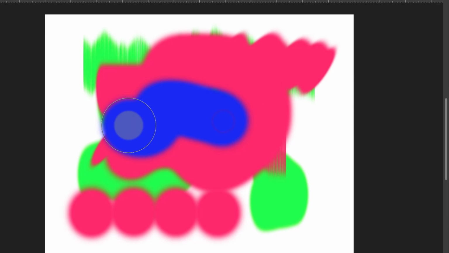And again, I just go Control-Alt, click once, and it's back to the hardness and the opacity. If I Control-Alt, click again, I can bring it out to be a circle. So I can go back to my more normal brush, and then I can paint away. But the one I still use the most is the first one, which is hold down Alt GR and Control on the right, or Alt and Control on the left, and I can just change the size of the brush and how hard or soft it is just by holding down the left mouse button and pushing up and down or left and right.